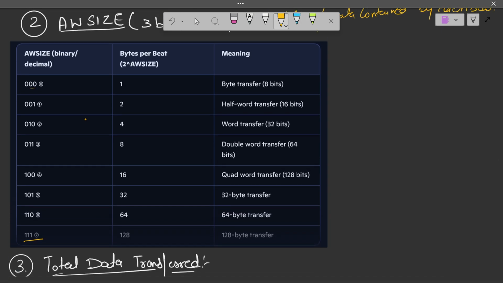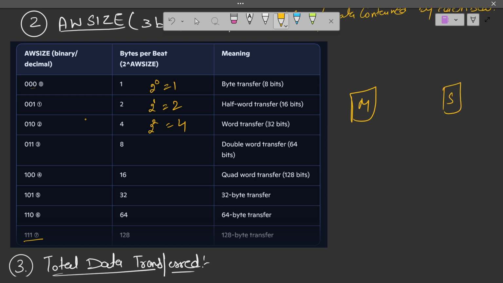So if it is 0, how many bytes per beat will be transferred? 2 to the power 0, that is 1. If it is 1, 2 to the power 1, that is 2. If it is 2, 2 to the power 2, that means 4 bytes transferred per beat. So I hope you are clear with this.